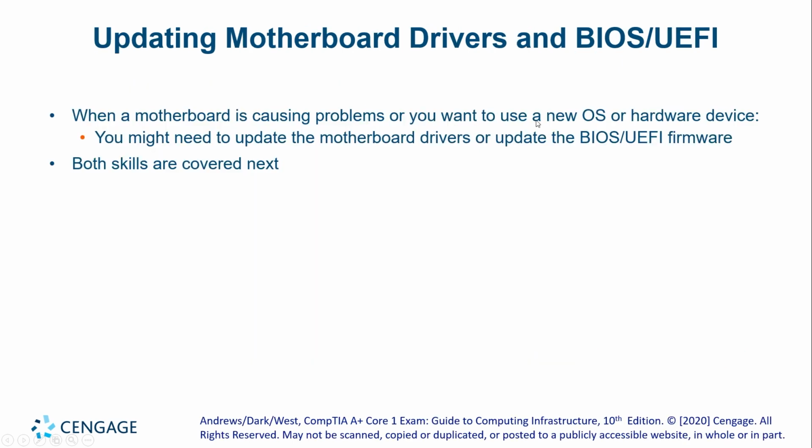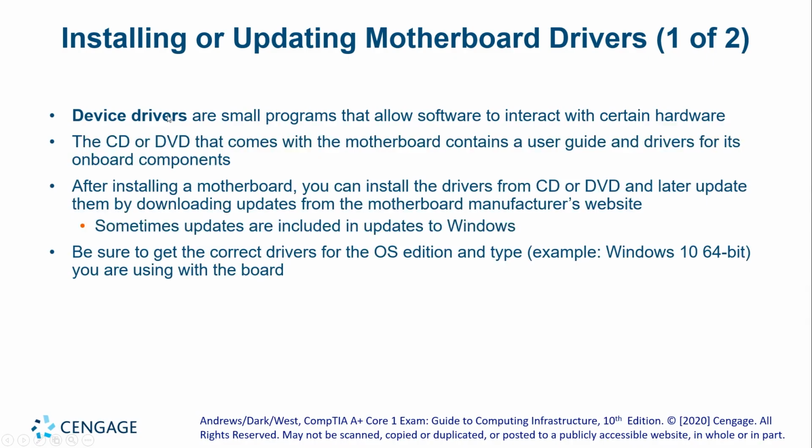Motherboards causing problems, or you want to use a new operating system or hardware device, you might need to update the motherboard drivers, and you may also need to update the BIOS. Device drivers are programs that allow hardware to run on a PC or on a computer. A DVD or CD that comes with the motherboard contains a user guide and drivers for its most common components. After installing the motherboard, you can install the drivers and later update them by downloading updates from the website. Or, if you happen to be on Windows, it'll probably send you updates.